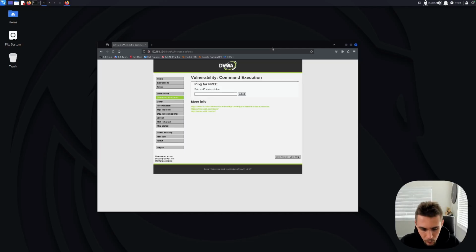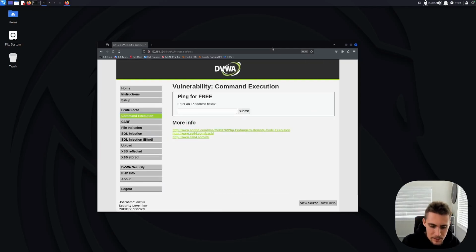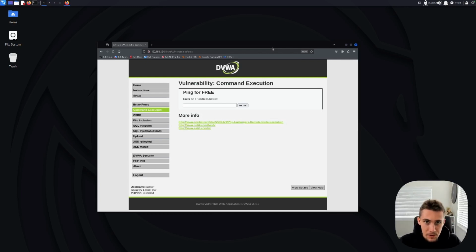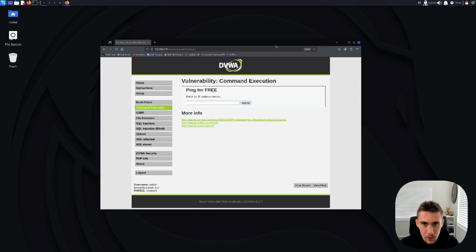So this is a vulnerable web application that you can actually go ahead and set up by yourself. If you want me to do a video on it, just comment DVWA and I'll set this up and do a tutorial on how to set this up. But this is basically a web application, or a website, that purposely has vulnerabilities on it. So it just allows you to practice your website pen testing skills to develop the interest and skill in web application security.